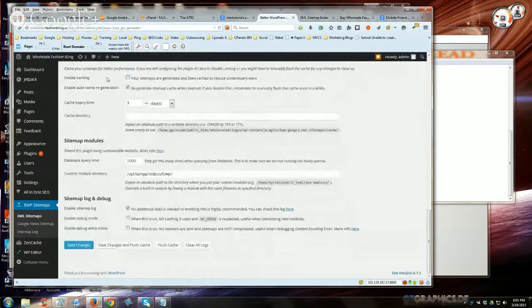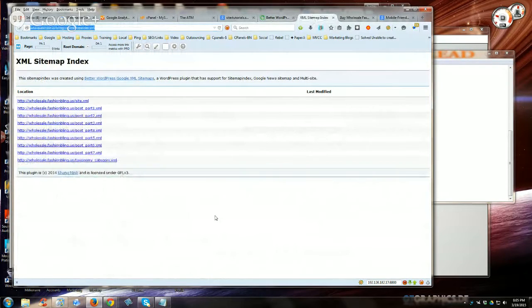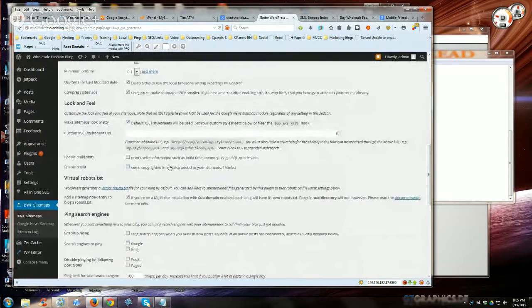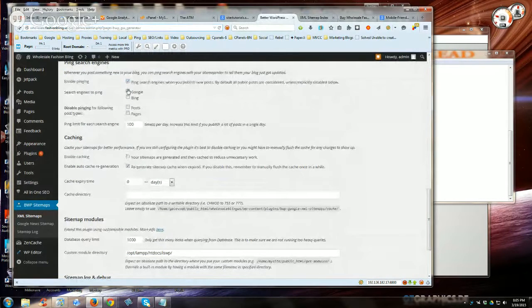If you want to clear your cache, come down here to where it says enable caching, uncheck it, set that to 0, click save changes. It might clear its cache, and then you can come back and refresh, and possibly those will be gone. You might have to hit Control F5, and then you can go back and set it to cache with the new version, if that makes sense. See how I got rid of that, guys? Okay. So now I can go back and turn that back on. You want to turn that on, by the way. You can have it set to ping search engines, but you don't need to, because unless you're adding new pages, it's not going to ping them anyways.